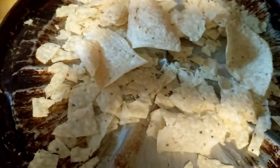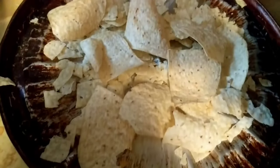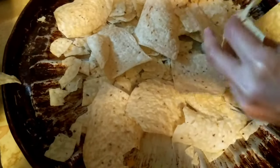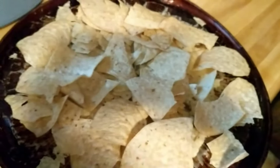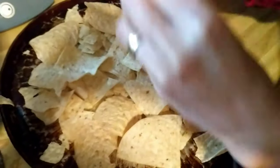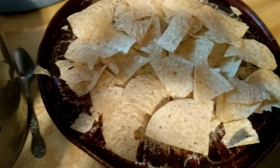Okay, now we're ready to put all the cheese. Oh, I got it. So now we're putting all the chips on the pan. I actually set the oven now to 400. All those nachos are pretty good. I'm holding the camera, by the way. Okay. I'm holding it up so they can see the whole tray.